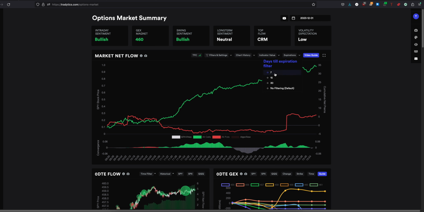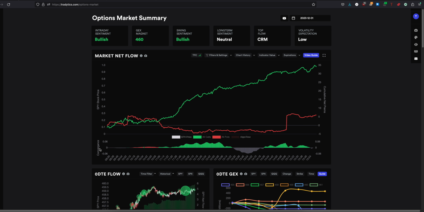These all agree. That means that people who are playing zero DTEs are heavier in calls than puts. All these different strikes are in agreement with your unfiltered data. So right now we're looking at every type of contract, whether it's a zero DTE or a leap, it doesn't matter. Okay. We want that to light up the same color as whatever flow is winning.